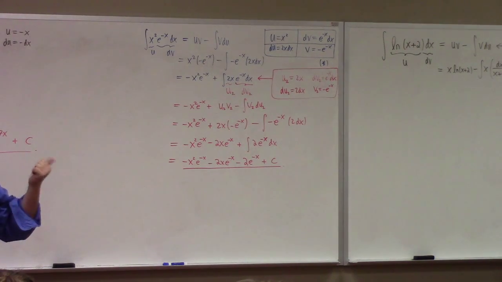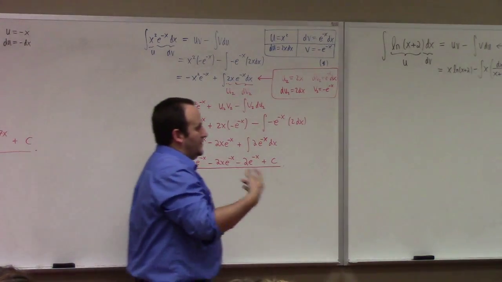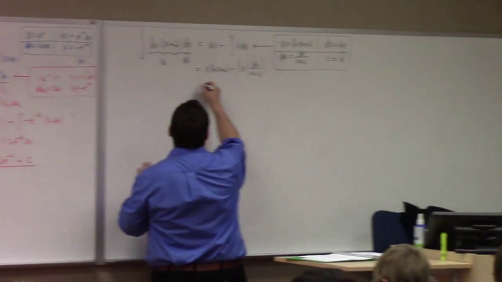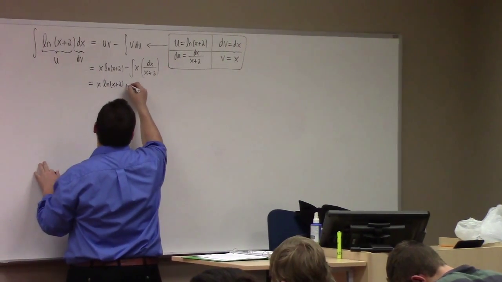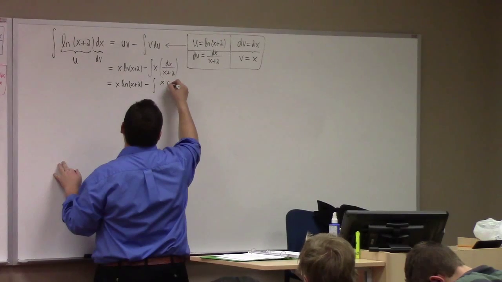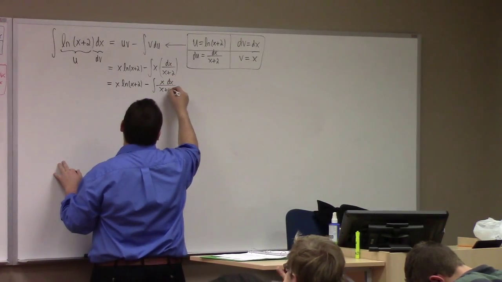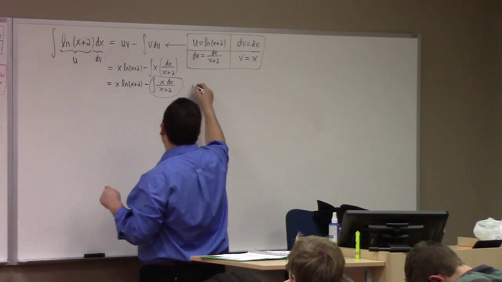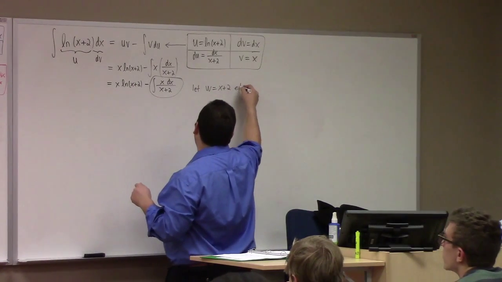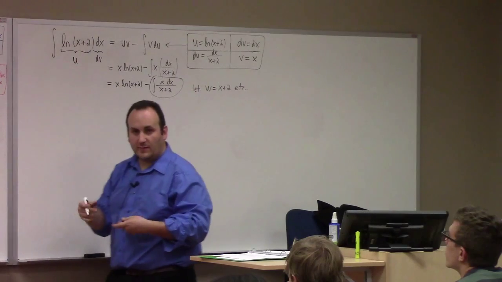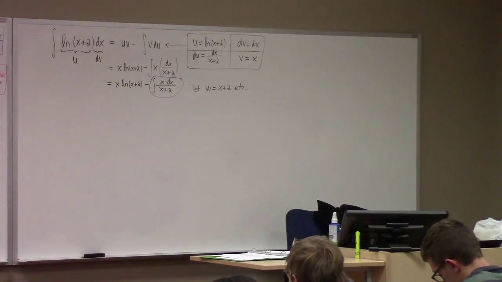Let me switch gears and try the different approach since we come back to this problem again. I mean, this is somewhat cumbersome because you have to face this integral. So to do this, you can let w equal x plus 2, etc. I would rather not do it that way. Let me show you the right way to do this integral. Okay?